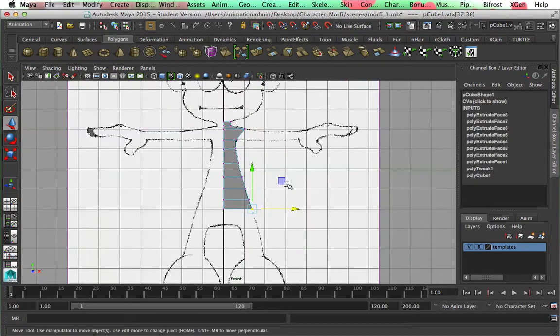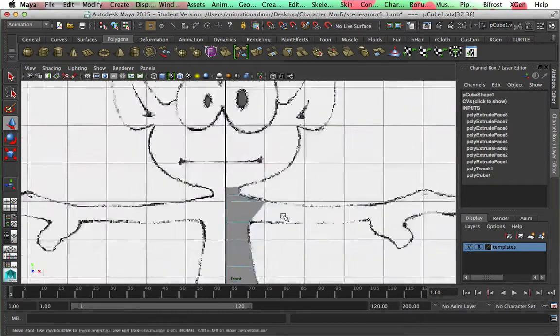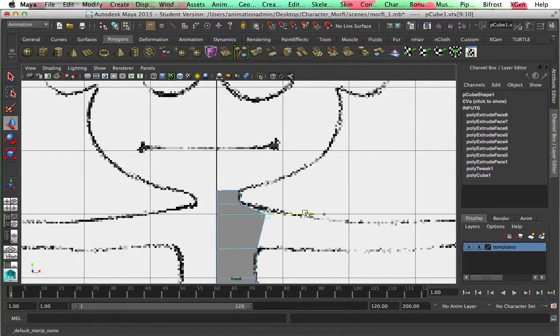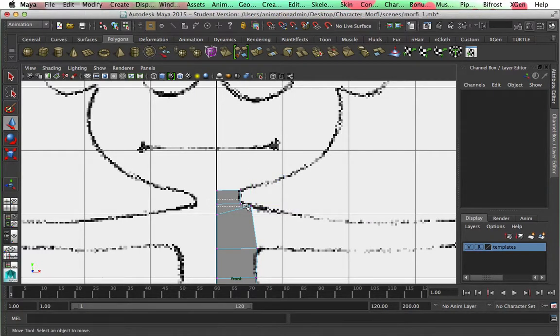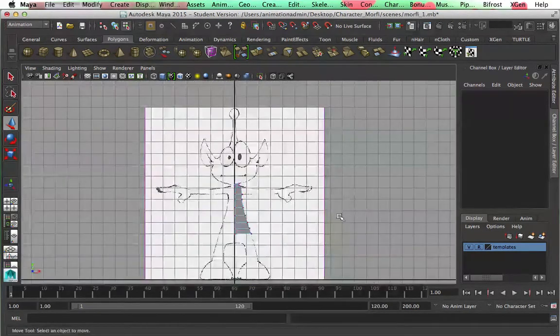All right, so we have a little bit more of the torso to do, and I'm going to show you how to instance this over to get a duplicate copy on the other side before we work on the rest of Morphe. I'm also going to take this, I'm going to move it over. I'm going to let it sit right about here. So I want a nice straight line going out to the shoulder, just like that. I'm going to take these two and move it up just a bit. Take this one, move it up. Right? Something like that. Okay.